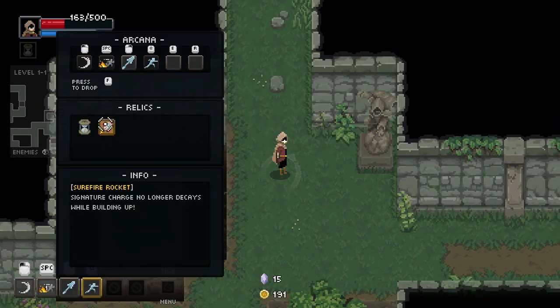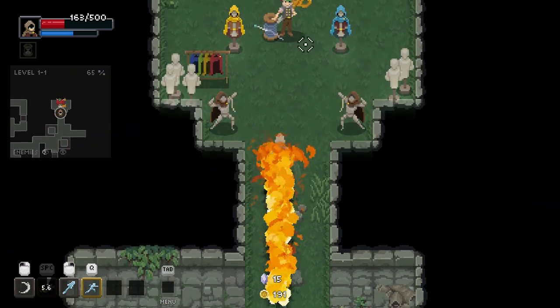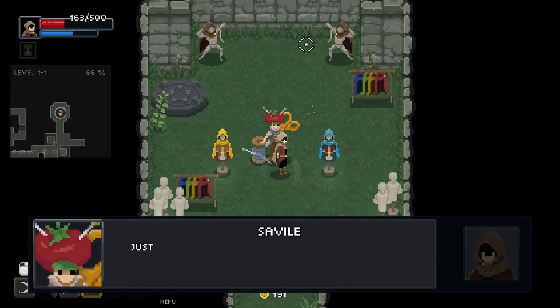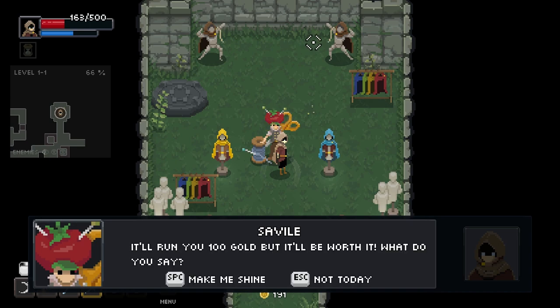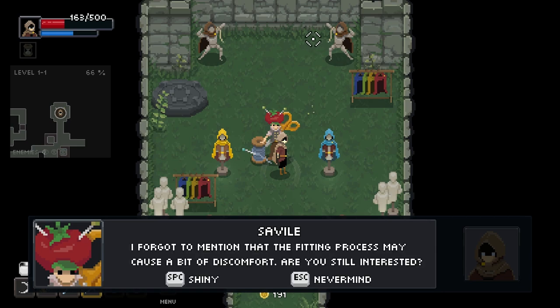Signature charge no longer decays while building up. Oh my god, that seems amazing. What is this now? Just in time, I've managed to acquire some high quality threads that will boost an outfit's effect. Run you 100 gold, but what make, forgot to mention the fitting process may cause a bit of discomfort.